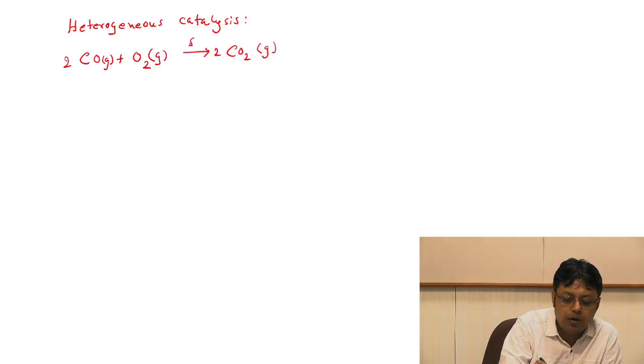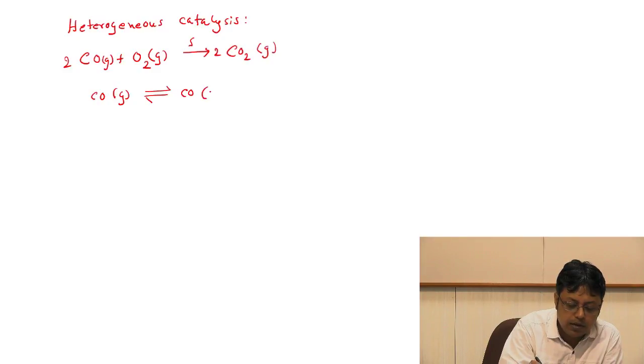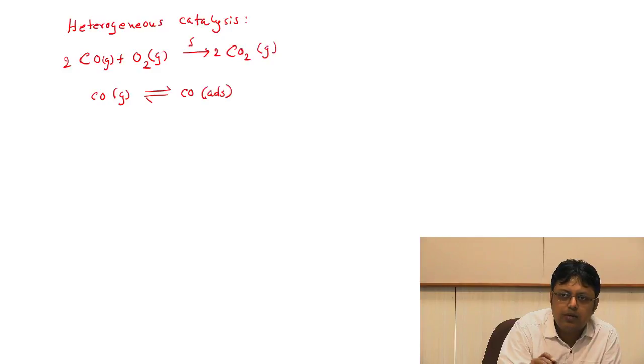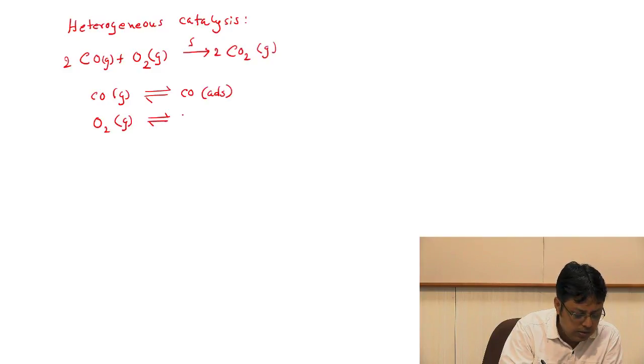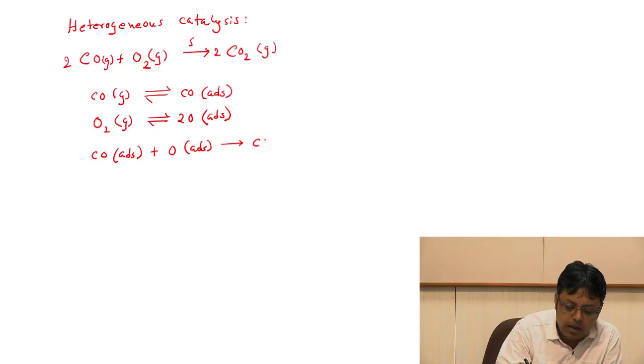Now the question is, what is the mechanism of this reaction? Two mechanisms were proposed, and the first part of both is the same. You have carbon monoxide gas, which in the presence of the surface goes to the adsorbed state, just like what we developed through the Langmuir mechanism. Then you have oxygen gas, which also gets adsorbed, but in this case it is a dissociative chemisorption. The first model, known as the Langmuir-Hinshelwood model, says the reaction happens between the adsorbed carbon monoxide and the adsorbed oxygen atom, and then you have CO2. This is the final step, or the rate determining step.